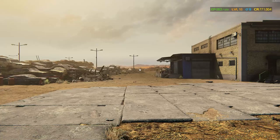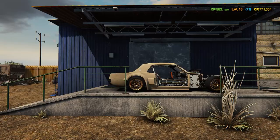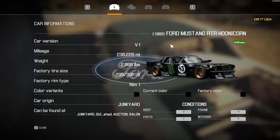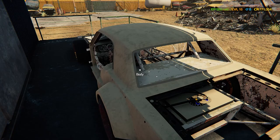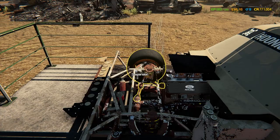We have arrived to a very windy, dusty day. Oh, what do I see here? Is this the Hoonicorn? It is indeed. Oh man, I've been waiting to find this one. I knew it was in here but it has taken a while before I've actually stumbled upon it. This is version one Ford Mustang RTR Hoonicorn, mileage 238,226. Wow. Ken's really been driving that thing I guess. That is very cool. You can even see the cantilever rear suspension there. This is awesome.